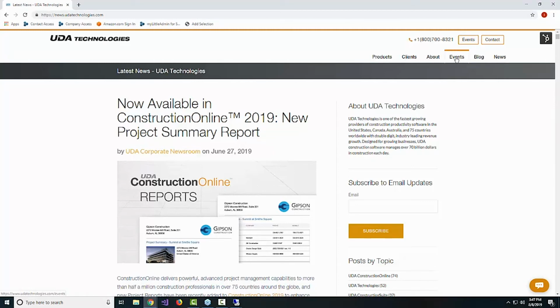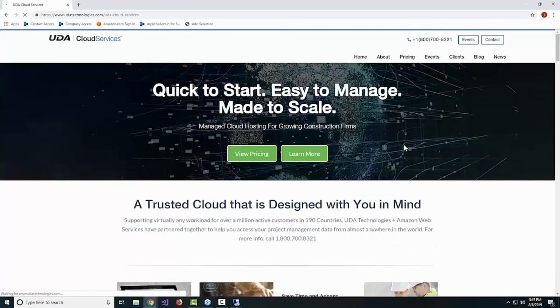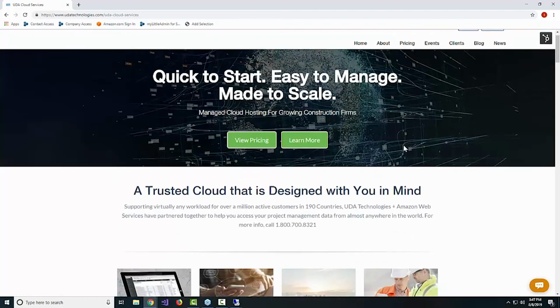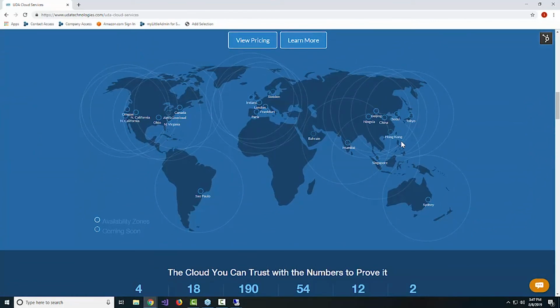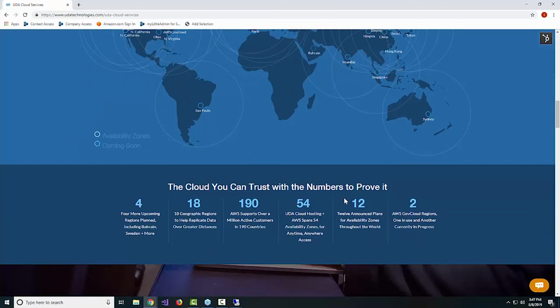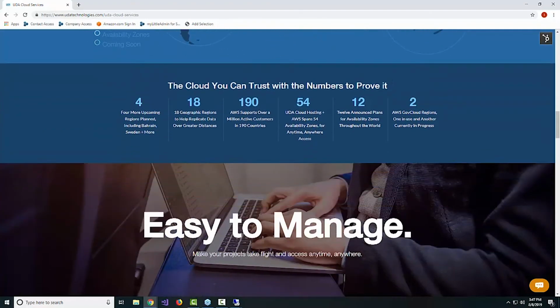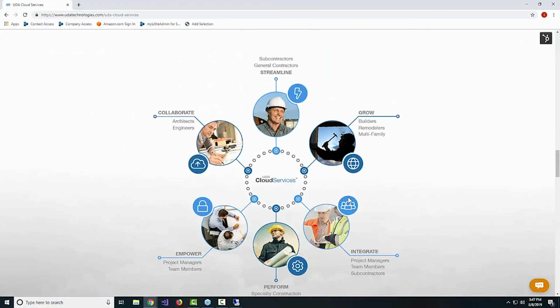And if you're interested in finding out a little bit more on the web and you want to read up on the cloud services that we offer, you can find us under products here on UDATechnologies.com, where we talk about not only all of the offers and the tools that we have available, but we also share with you some of the benefits of partnering through UDA with Amazon as well. We talk about all the different access points, all of the different server locations, the redundancy and everything like that. So if you're interested in any of these tools or resources, you can find them all on the website or contact us. We're happy to share all of this information and more just by giving us a call or shooting us an email.